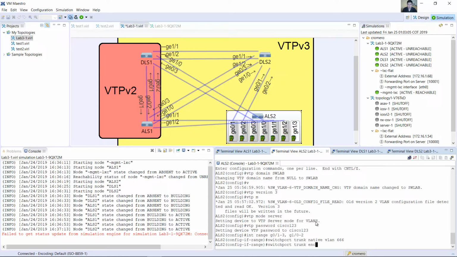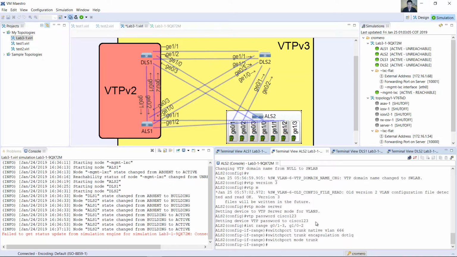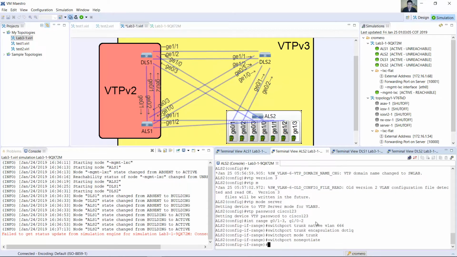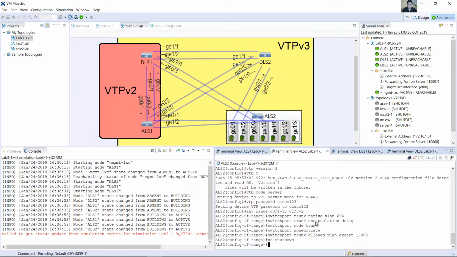Trunk encapsulation dot1q. Switchport mode trunk. No negotiate. Trunk allowed VLAN except 1 and 999. No shutdown, exit.